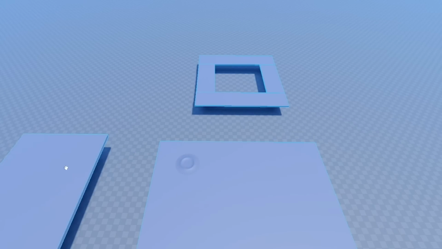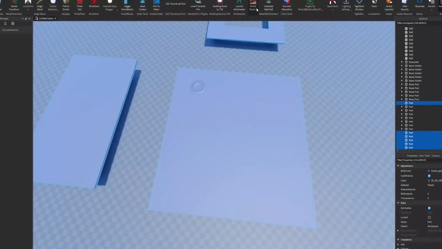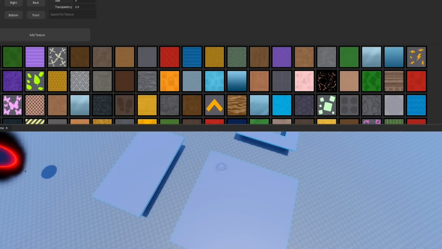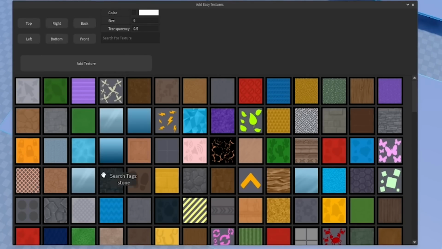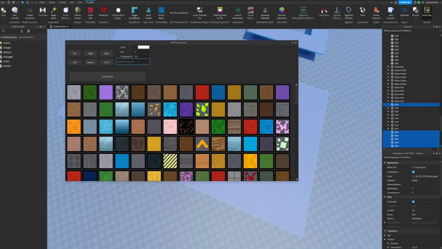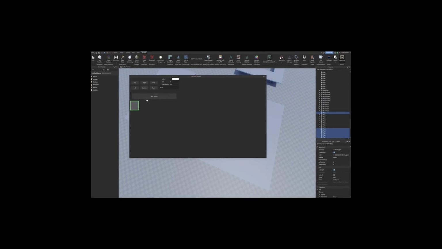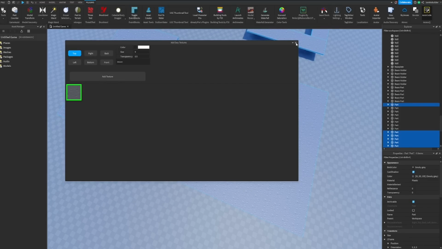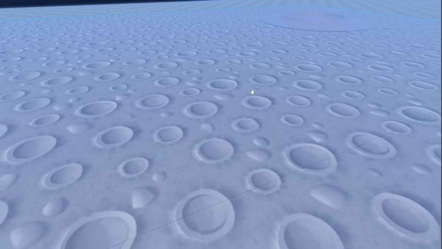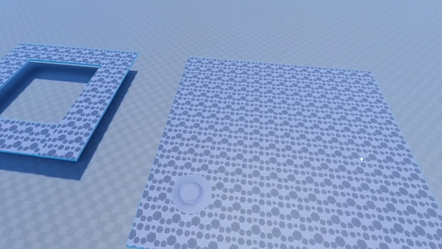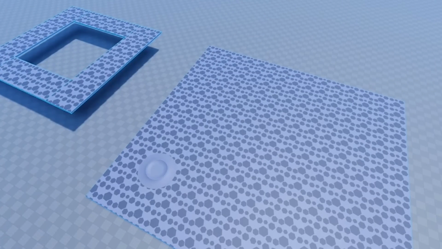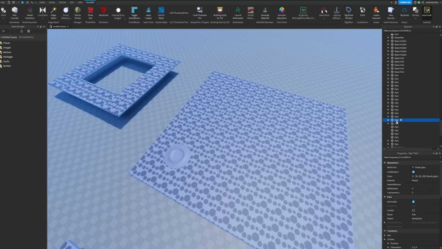Right here, here, and here, we're going to grab all of these pieces and add a texture on. This is just going to fill up space before we even have any assets on it, really. We're going to use this little plugin by RoboCrafter, and I'm looking for something pretty specific. I wonder if we just typed in moon. Oh, yeah, that's pretty nice. Throw it on the top, add texture. Yo, that's actually decent. Ooh, but it tiles real bad. Nah, can't do it. All right, I think this one will work. It does need a little bit of work, but other than that, I think we'll be a-okay.